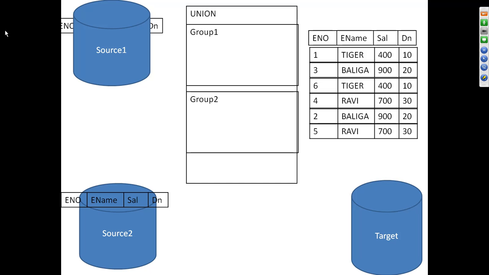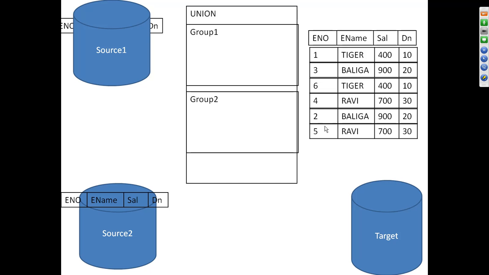So ultimately, across the mapping runs, the output is not in the same way as it was given in the previous run. In the second run, the order of the output will not be in the same way as it was in the previous run. If you see here, the order is employee number 1 3 6 4, then 2 5. Next time when you try to run, it may come in a different way, maybe 1 2 3 6 5 4. So the order of the data can change across the mapping runs when you use the union transformation.